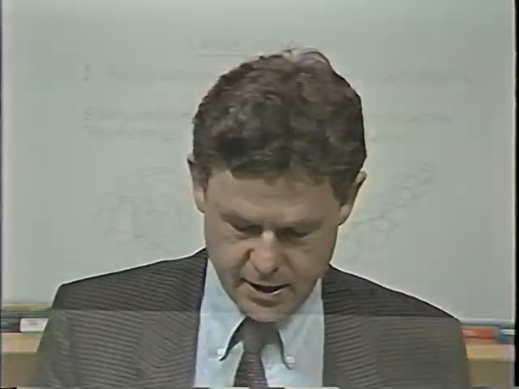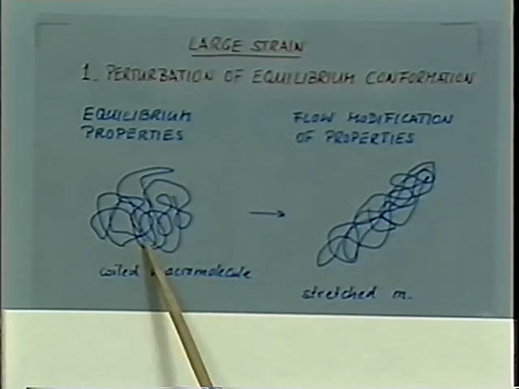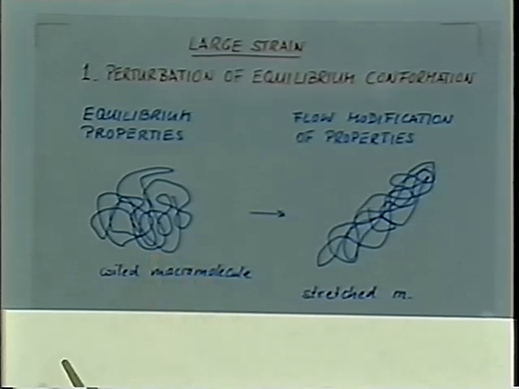So this is okay. Now I would like to move to large deformations and discuss constitutive equations for large deformations. In the large rubber-like liquid, we took a memory function which was given by linear viscoelasticity already. So we had all the time dependence characterized. It's easy to determine the relaxation time spectrum, so we know what's happening in transient experiments. The molecule, in this case, is expected to be in an equilibrium state. It's somewhat coiled, and the strain is small enough so we don't disturb that structure sufficiently.